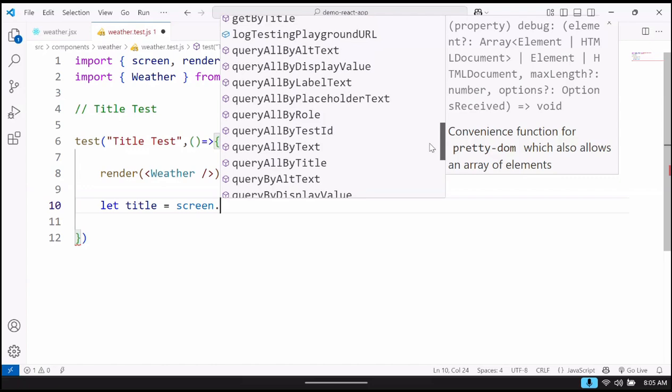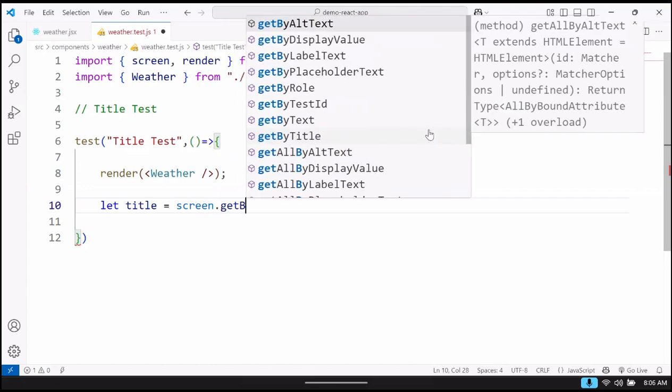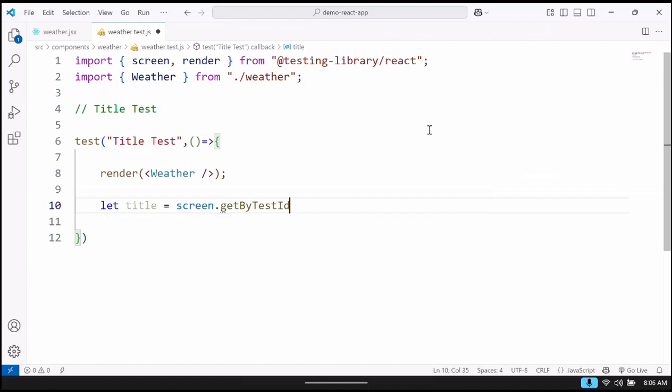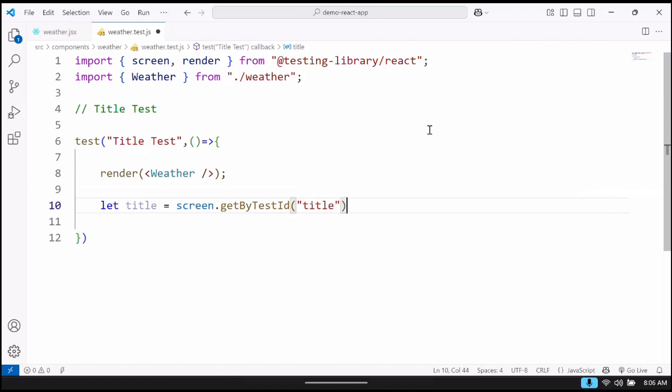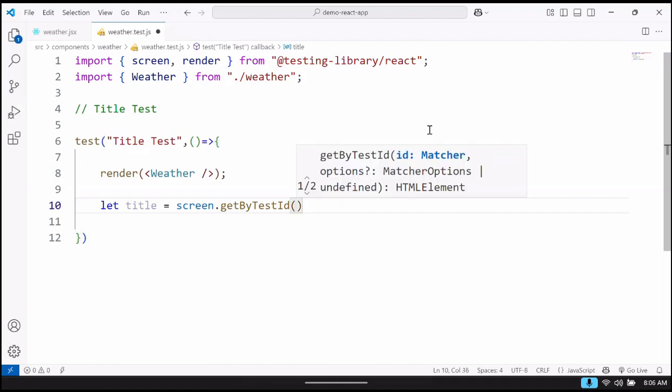Now we have to access get by test ID. I will use get by test ID. What is the test ID we gave? The test ID we gave is title. And remember here, very important: get by test ID, and you see this is the matcher options. What is the test ID you are looking for?